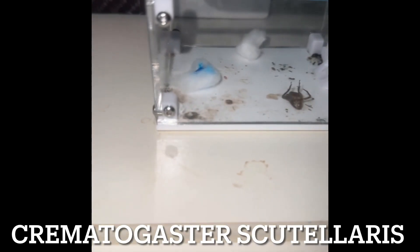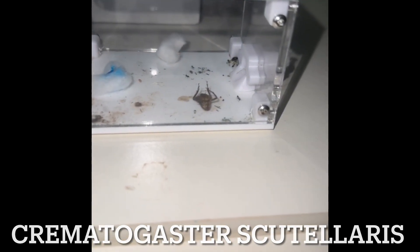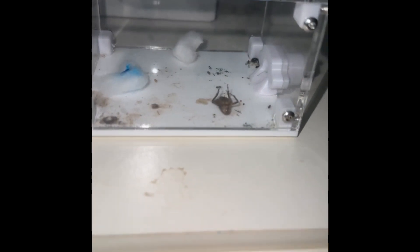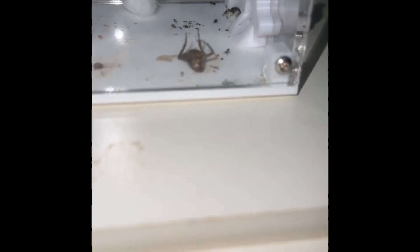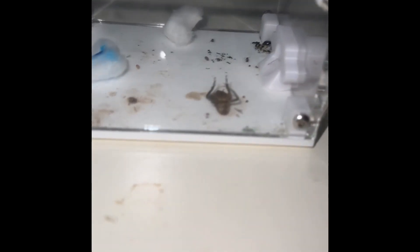Okay, so in here we have our Cremagasters. They started from just a single queen from Ant Corn, and now we've got loads and loads of eggs and brood over there. They're asking for a nest — I've tried to move them into a test tube but they don't want it. This is going to have a lot of eggs — hopefully into a test tube or something soon. For now, there's their water in that one and sugar here. Look — they are gorgeous.